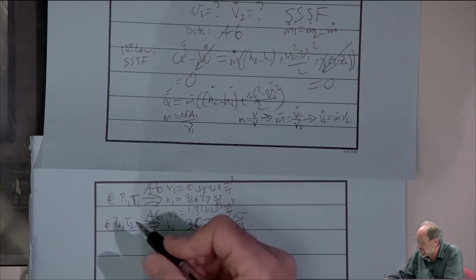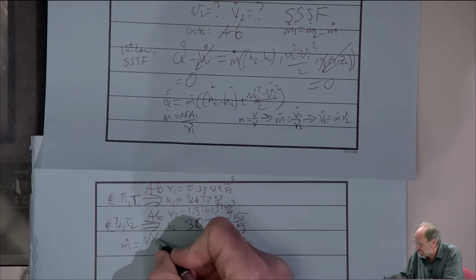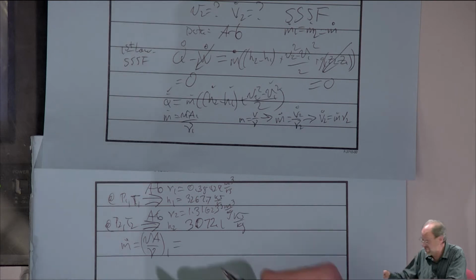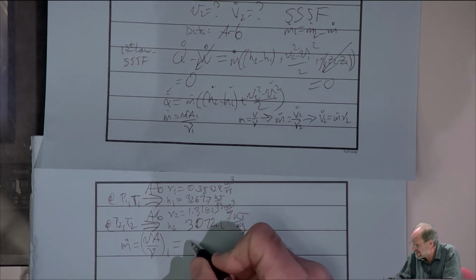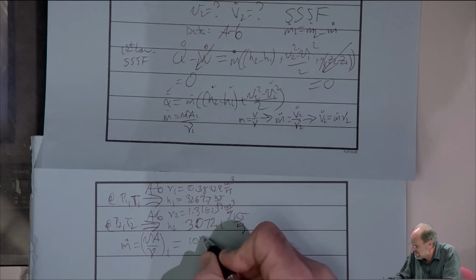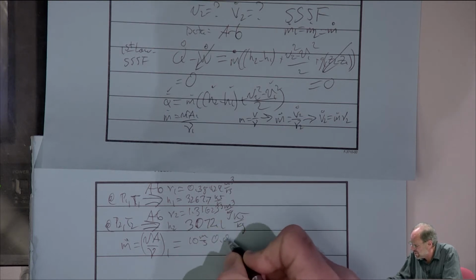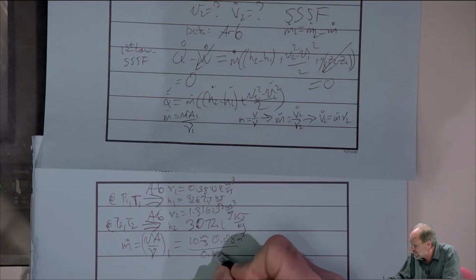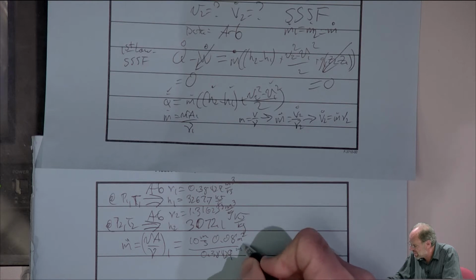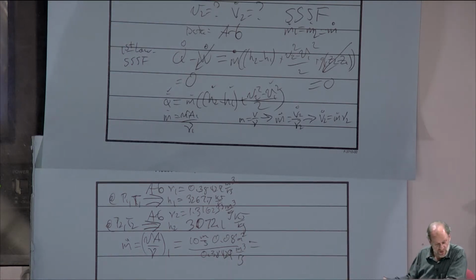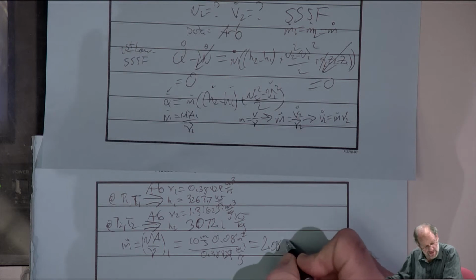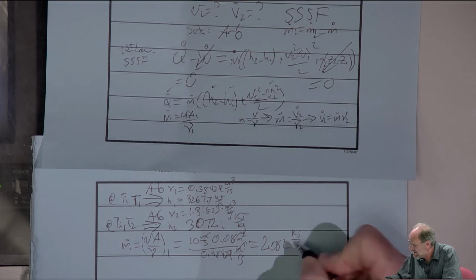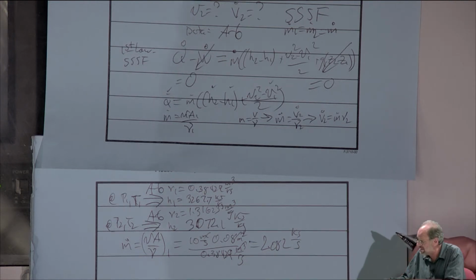We'll go back up to the mass flow rate equation. So we just plug in the data that we already have. We know that the velocity is 10 meters per second. The area is 0.08 square meters. The specific volume is 0.38429 cubic meters per kilogram. We do a little math and we get 2.082 kilograms per second, which are the right units. So we probably did that right.